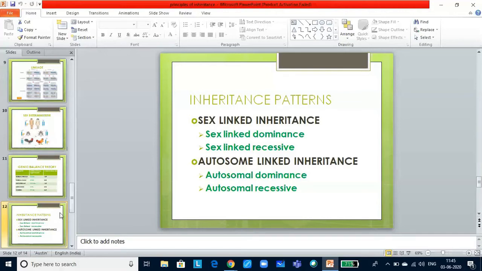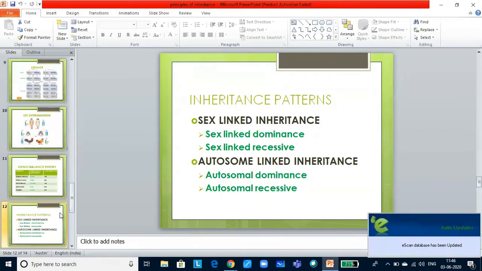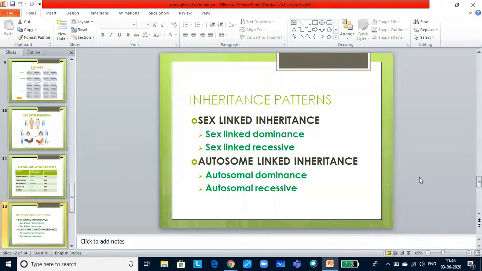XY-linked genes. Now, if it is sex-linked dominance, if the trait is shown as a dominant trait and it is getting inherited, we call it a sex-linked dominant trait. If it is expressed in the recessive status only, then you call it sex-linked recessive. Similarly, we have autosomal dominant inheritance. If the trait is rare, most matings are between heterozygotes, that is, who are affected, and homozygous unaffected recessives, which lead predominantly to 1:1 phenotypic ratios in all the children, regardless of the sex.